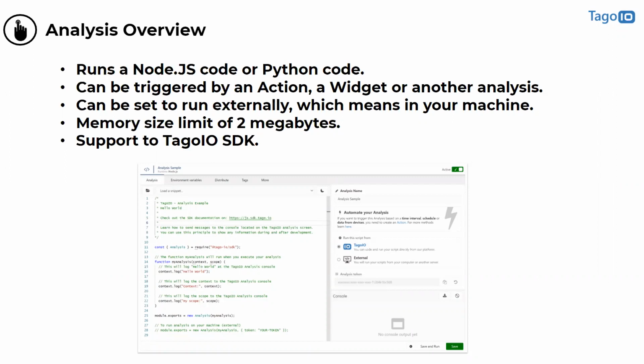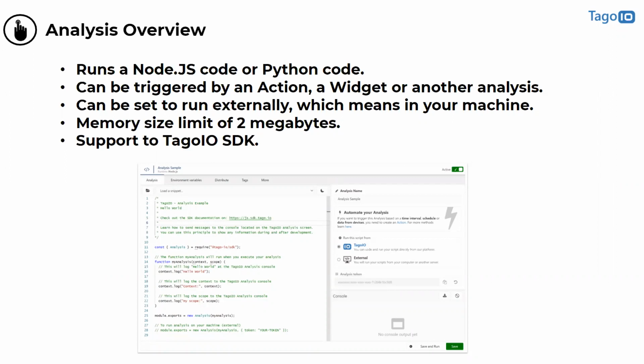Actions allow us to have the analysis triggered by a schedule, from an MQTT topic, or when a variable arrives. And widgets can trigger your analysis when you edit a field in a dashboard, for example.